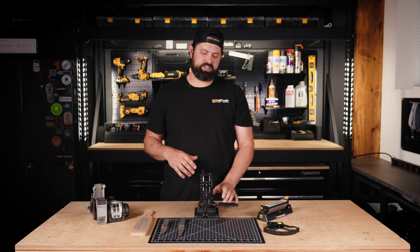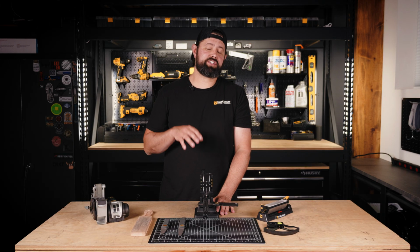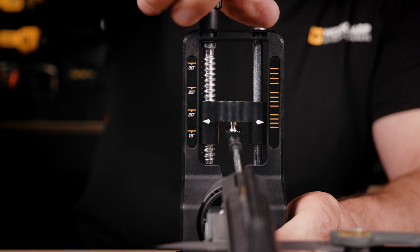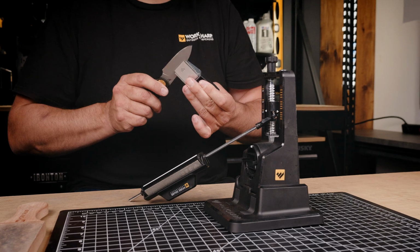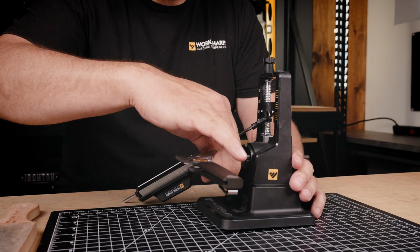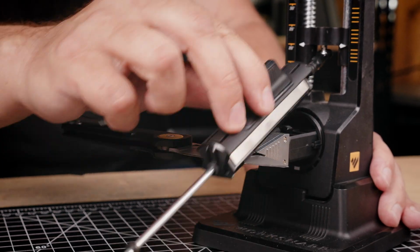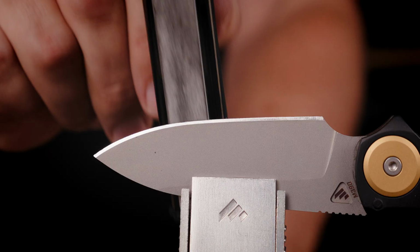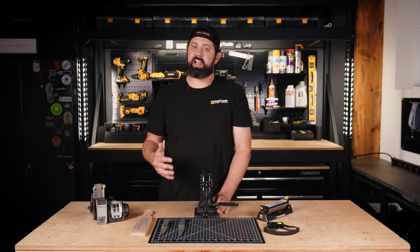When it comes to sharpening, use whatever sharpening system you're comfortable with, but these are my recommendations. Once again, I'm starting with the precision adjust. It's just easy to use and approachable. Takes the guesswork out, set the angle to 20 degrees, clamp the knife in, and go to town. Make sure you get a burr from heel to tip. That's the one tricky part with M390, it takes a little bit more time to form that burr, but make sure you do or you're not gonna get sharp.